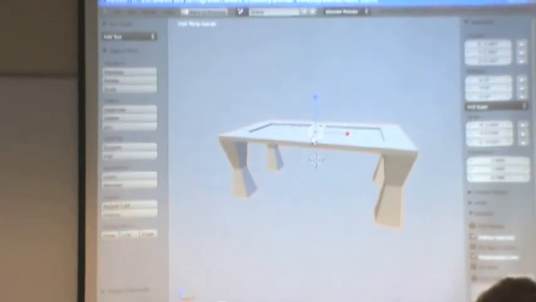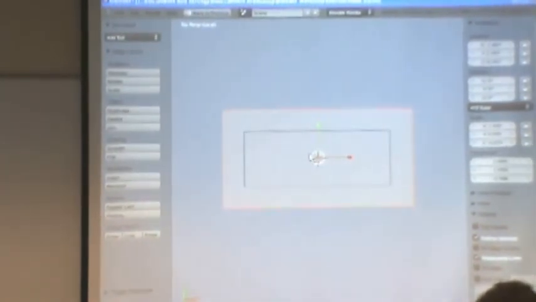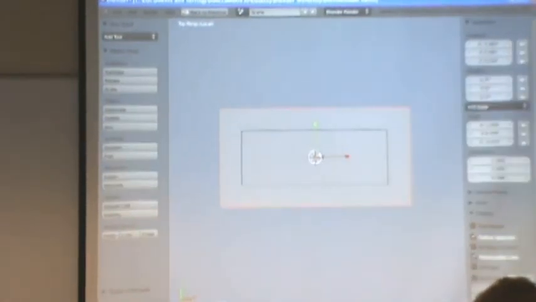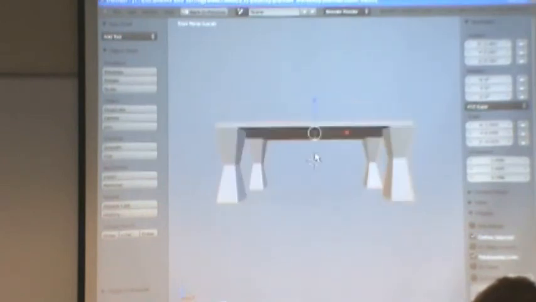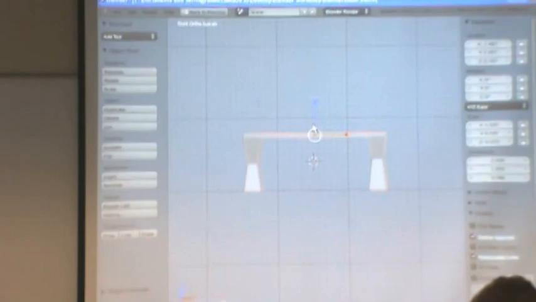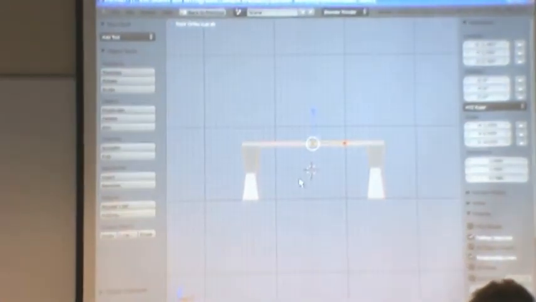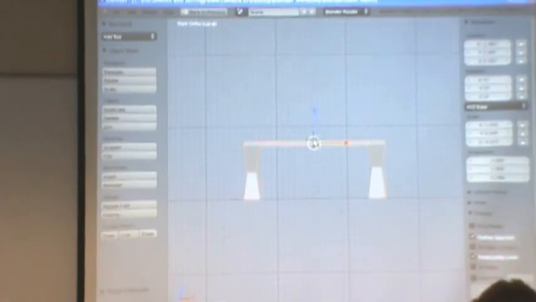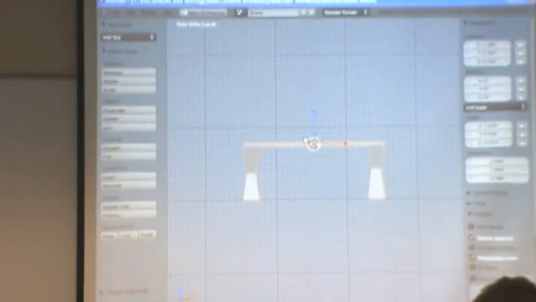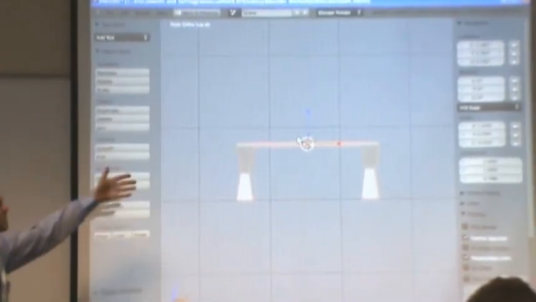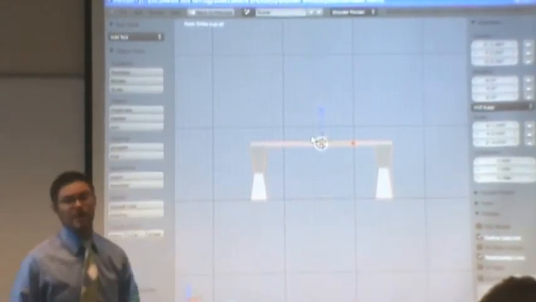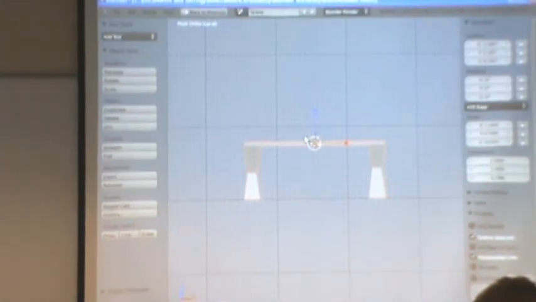So what we're going to do here is position your 3D cursor right over top of this guy. So you're going to right click in the center of the table, as close to the center as you can get it. And in the front view, I'm going to change over to front view, view in front. I'm going to make sure that my 3D cursor is up here sitting on the table. So I right click up there. It actually does not move it in depth when I'm doing this. It will only move it in 2 dimensions, which is very helpful.